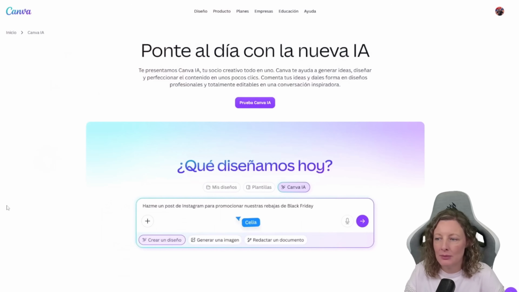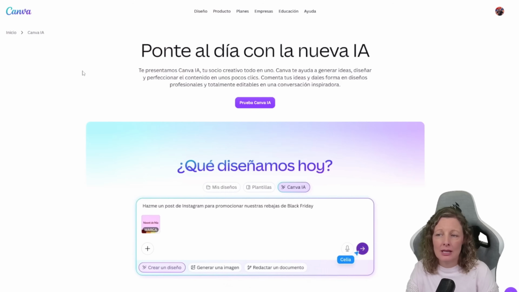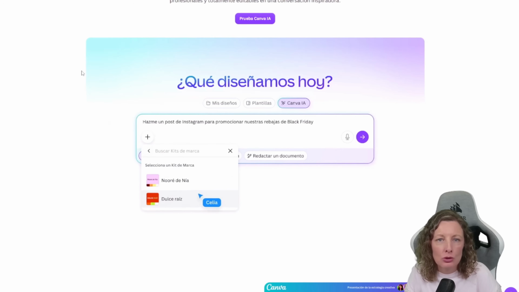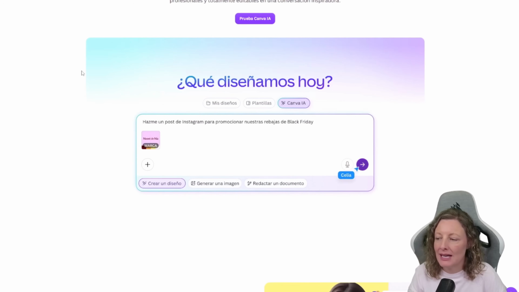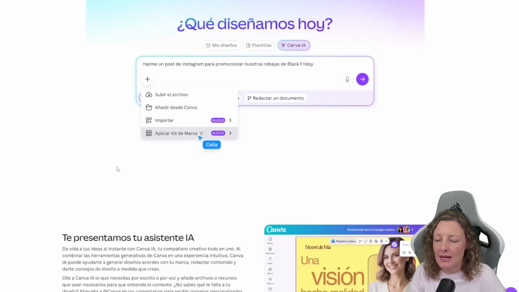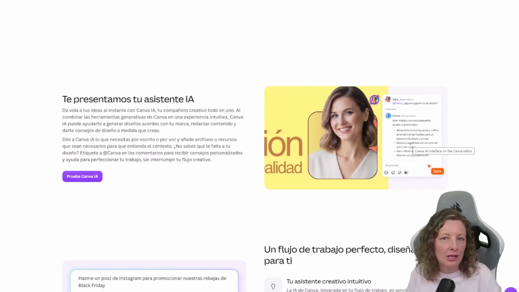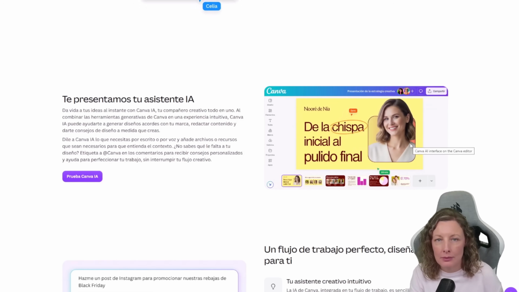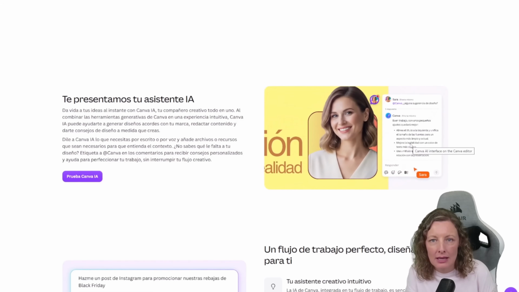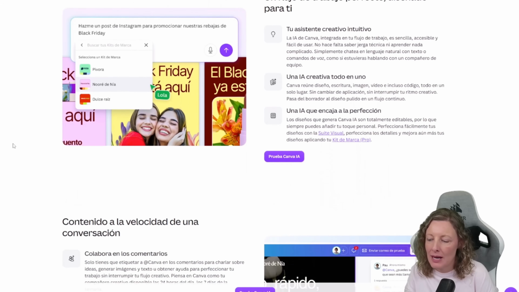And here we have the Canva website, Canva AI. Right here on the official website itself, it already clearly highlights absolutely everything we can do with this powerful new version where they have fully integrated advanced artificial intelligence. It shows us exactly how to introduce our own unique brand, how to enter specific prompts, and how we have this helpful AI assistant where we can very easily interact with it, and it will guide us along the way. We certainly won't be able to cover all of these features 100% today, but even they, right there on their very own website, already carefully guide us through everything we can possibly do with this brand new assistant.